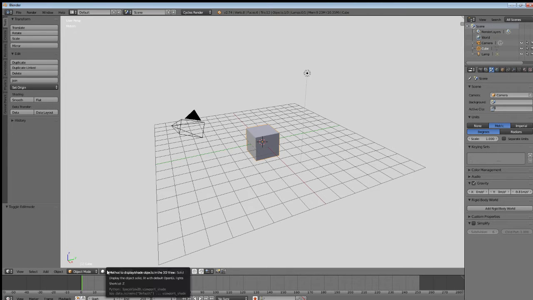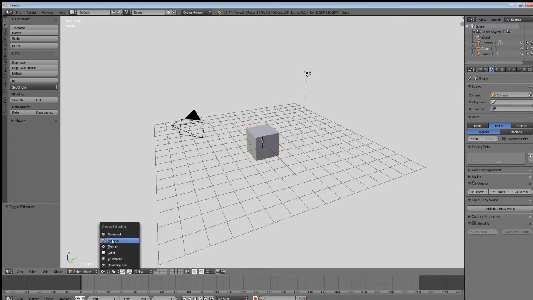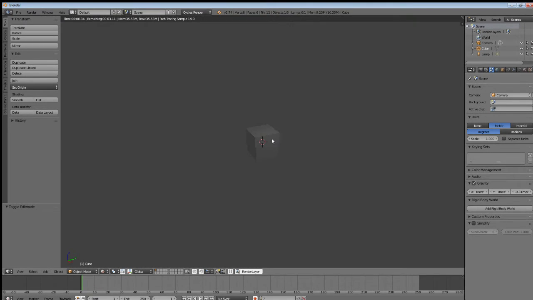Your next option here is going to be how you actually see your object. You can change to Wireframe mode so that you just see the outline of the object, Solid mode, which should be the default mode, Texture mode so you can see if you have any textures applied to it, which we don't right now, Material tab, which will give you the materials applied. Blender automatically gives it a white material if you're using the Cycles render engine. And then there is Rendered mode. This will show you in real time what your object is going to look like.